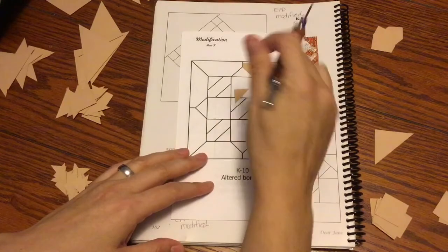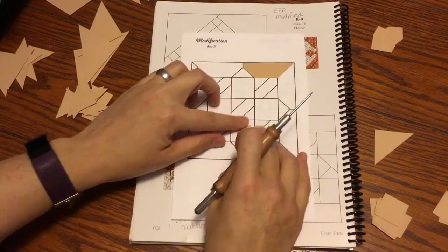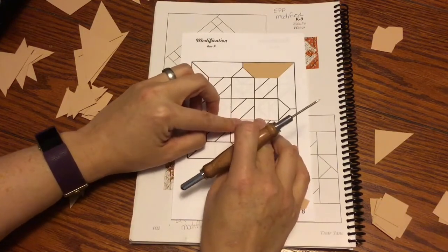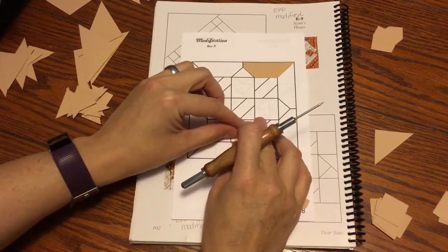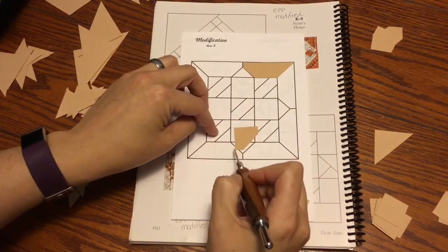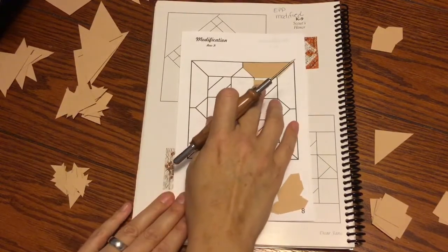So this goes in here, and we want to verify that it fits on this piece, because as we know, we could have ones that are almost fitting. So that lines up here and there perfectly. So I will call that good.